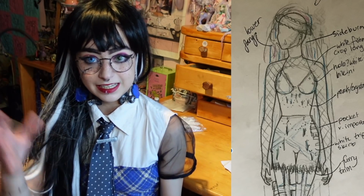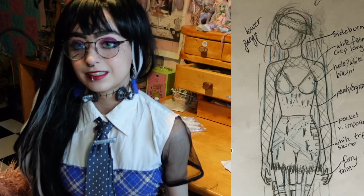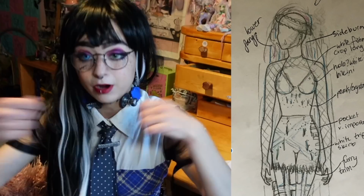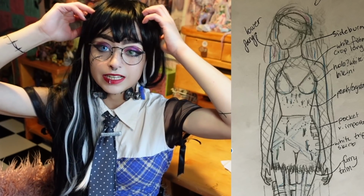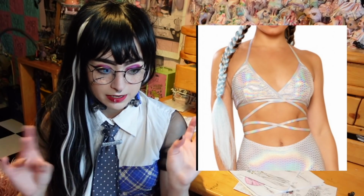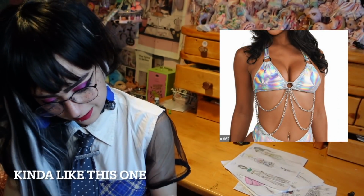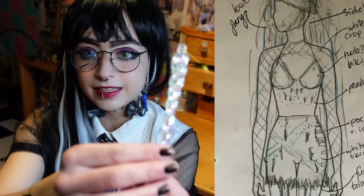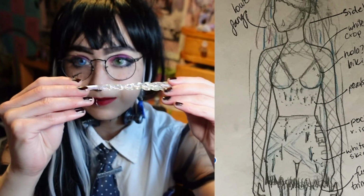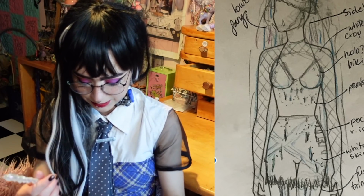Okay, so off of her face and onto her body now, I'd want her to have a long sleeve fishnet crop top that would be cropped like this. Basically it would be sleeves and a high neckline. Over top of the white fishnet, I want her to have a beautiful white or silvery holographic kind of rave bikini situation, but the key thing is that off of it, I want all these little gems and sparkles. I had in mind these that I found for $2.99 at the thrift store, and they're Christmas ornaments, I think. You can't see it that well in this light, but they're holographic in person, and they're so pretty, and they remind me of icicles or unicorn horns or something.